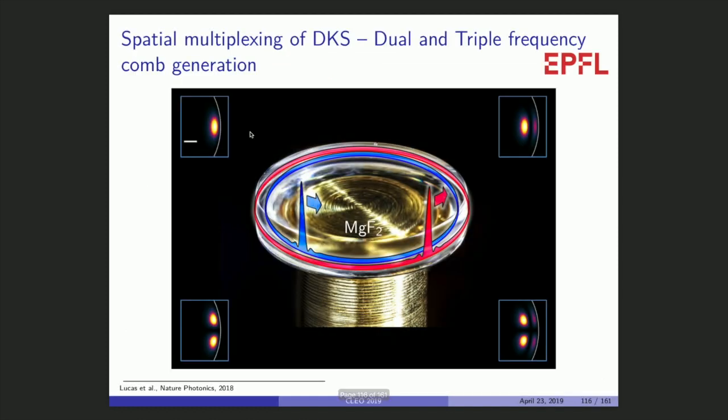So an alternative method to generate multiple frequency combs with the same resonator is to exploit the fact that any cavity has also multiple transverse modes. Okay, so this is an example here for a crystal resonator that's polished, but it can also be a waveguide with multiple modes. And in general, higher order modes will have a different center of gravity of the optical mode. So if you go to higher order modes that are deeper, to the interior of the cavity, they'll have a shorter round trip time, so a larger free spectral range. So by pumping different spatial mode orders, you can directly generate solitons with different repetition rates in the same resonator.